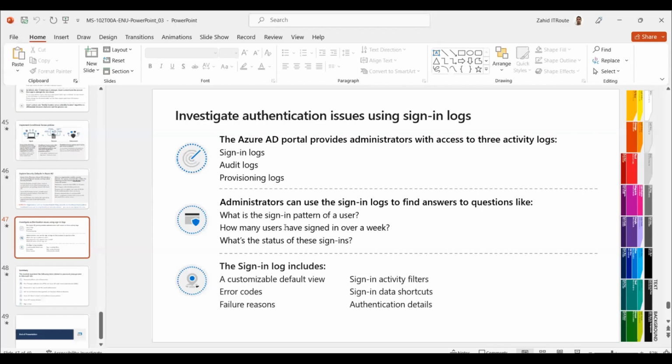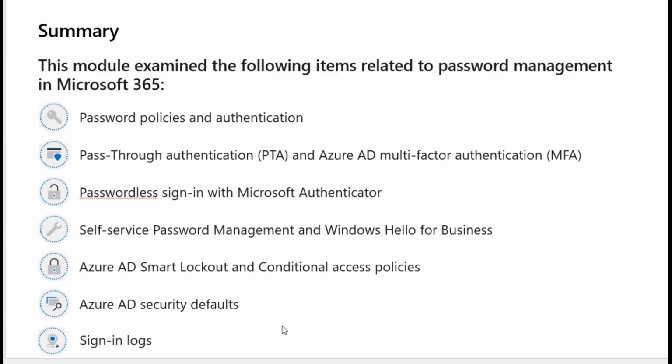Password policy, authentication, pass-through authentication, passwordless sign-in with Microsoft 365 administrators, self-service password management, Azure AD Smart Lockout and conditional access policy, Azure AD security defaults. So these are the features we have as part of these sections.